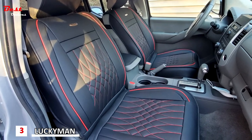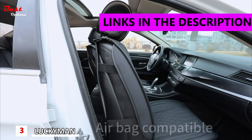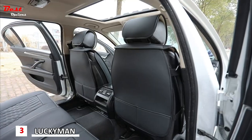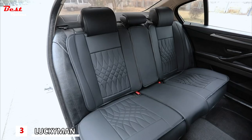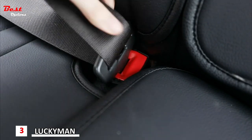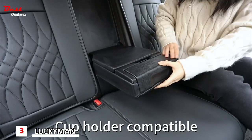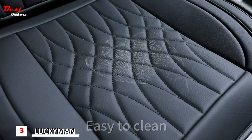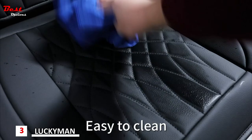The Lucky Man Club 5-piece car seat covers full set is a great investment to protect your car's interior and give it a stylish look. Installation is easy and straightforward — no need to remove the rear seat, and an installation manual is included. The faux leather material is highly wear resistant and waterproof, and the PP cotton guarantees the cover stays in good shape for years. The seat covers are airbag compatible and the safety belt buckles can be exposed.